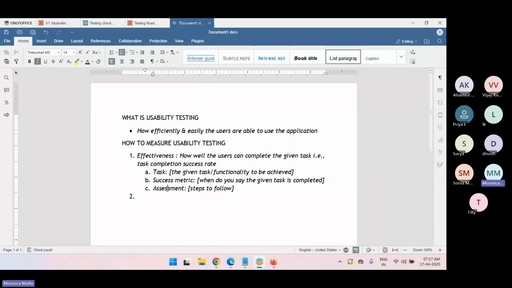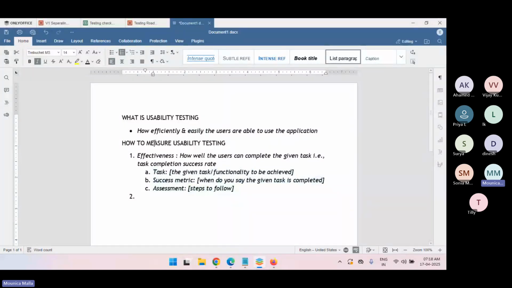Then what is the assessment, like the steps to follow? I will say the system allows the user to select the correct amount, input the right amount, and choose the accounts, from where it is going to be transferred to which account it is going to be transferred, and click on submit button. So the money gets transferred without any errors. And if a high success rate is achieved, it indicates that all the users are able to complete the task correctly with ease. Meaning, this point I'm telling again, with ease. So like that, you have to write.